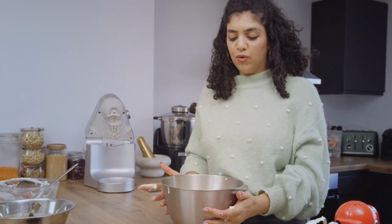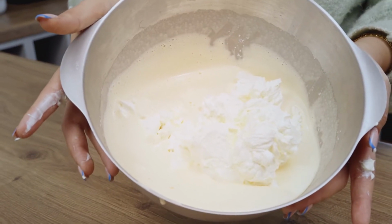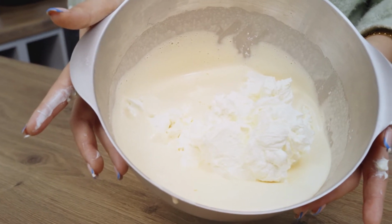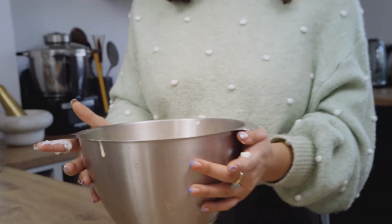And I didn't show you before, but you can basically see the color of the eggs. They've whipped up super nicely. They're very thick and silky, and that's the kind of color you're going for.